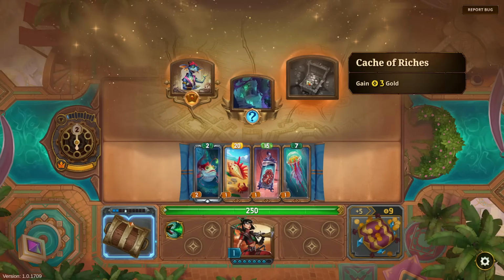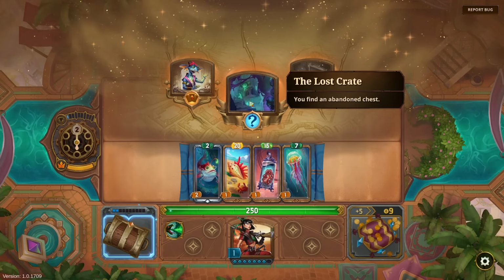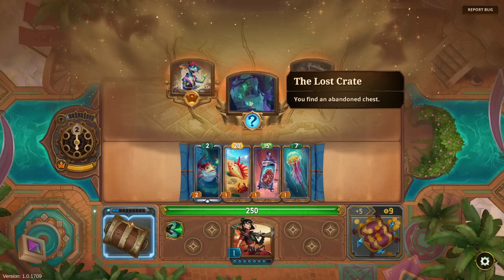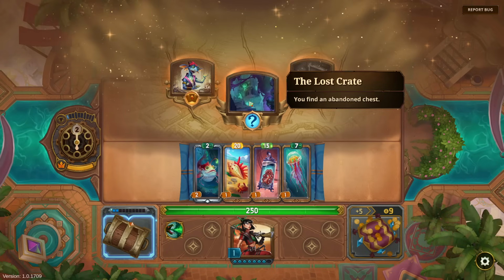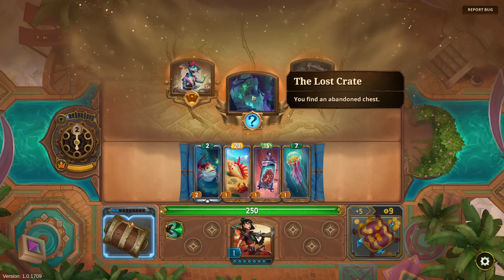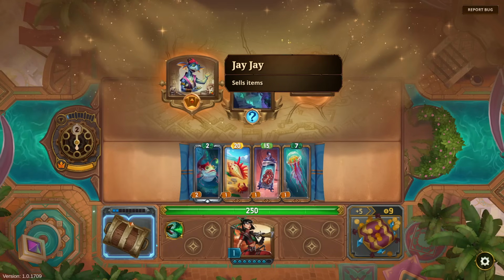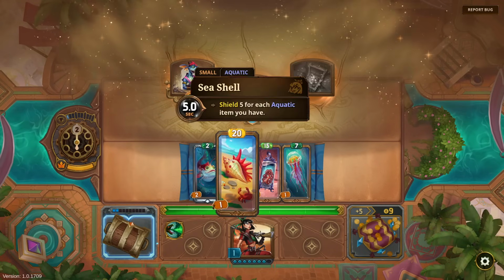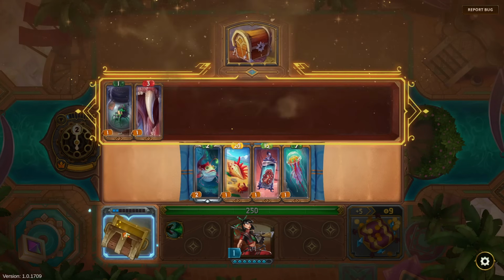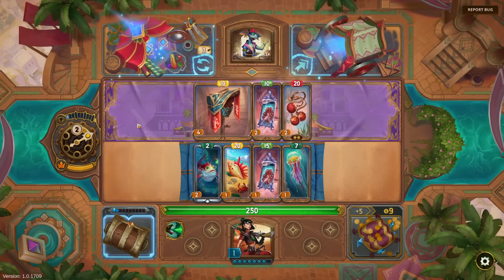JJ sells items. There's 3 gold there to pick up, or the lost crate and abandoned chest. The abandoned chest is 2 gold and 1 experience, or a small or medium item. I feel like I should go to JJ and reroll, and I'm just looking for anything that I already have.